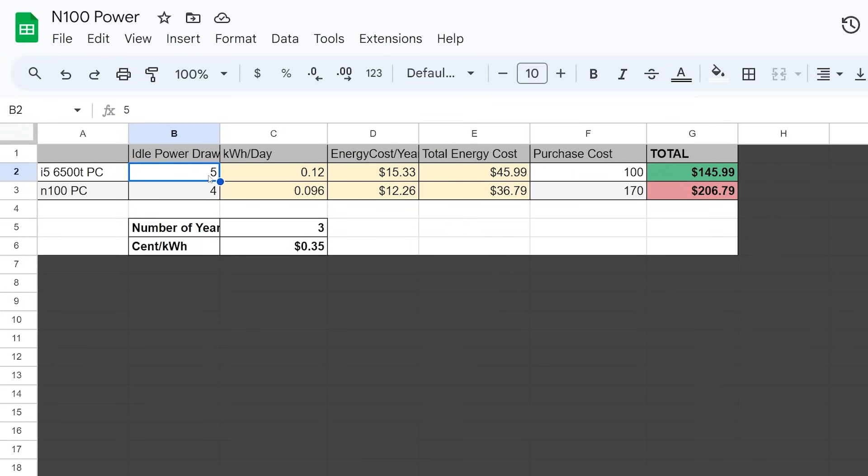To be fair, these systems probably aren't going to be sitting completely at idle all the time. So let's give some numbers like maybe 6 watts for the N100 and up to 15 watts for the i5-6500T — occasionally crunching some data and drawing a little more power. Now we can see that over three years with that power cost, we'd spend a little bit less on the N100 in total versus the older i5. And if we go crazy and assume we're running Cinebench R15 nonstop, over three years we are definitely going to pay more for the older system.